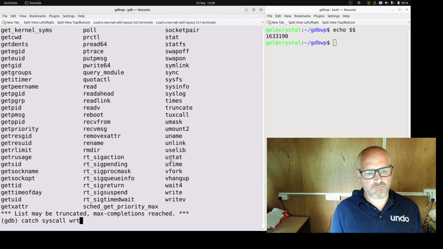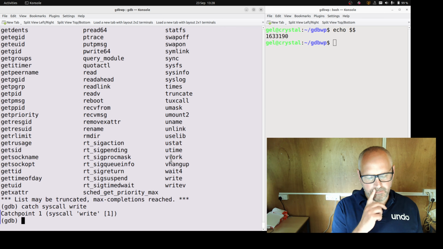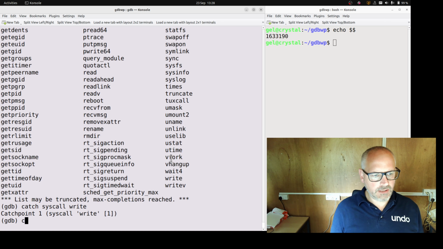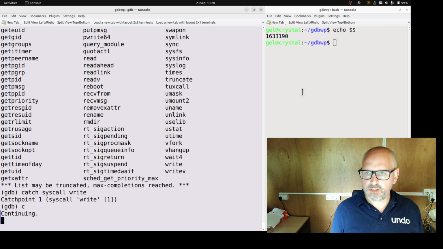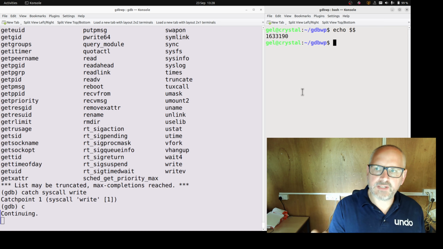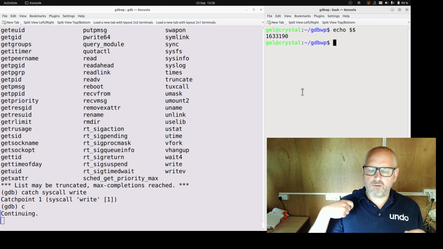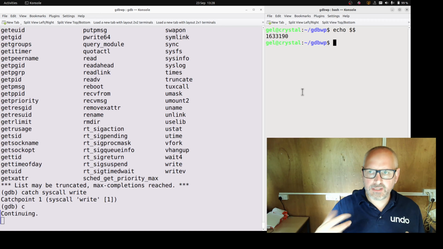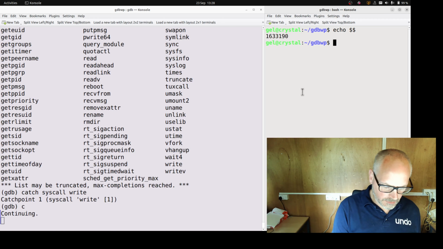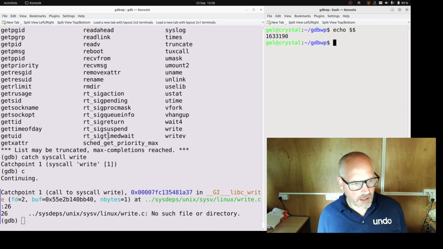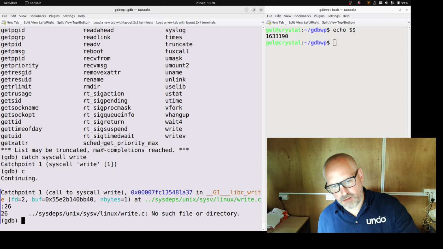I'm going to catch the write syscall here now, nice and simple. So catch syscall write. That's syscall number 1 as it happens on x86-64. So good. So continue, and I'm going to switch over to my bash prompt, and I'm going to type the letter C. Now when I type the letter C, I'm not going to see it in my bash because of course, bash is going to echo each character that I type, and that's going to be a write system call. So here we go, C. Sure enough, my GDB has interrupted here.